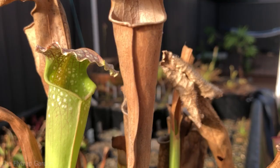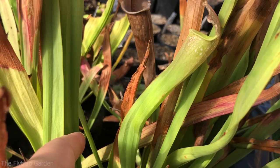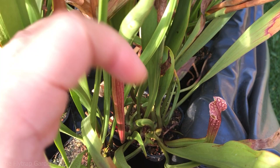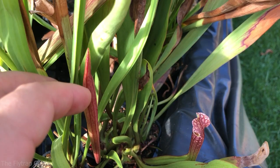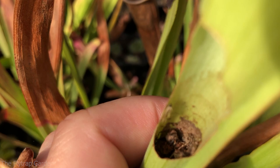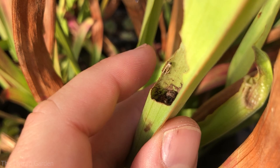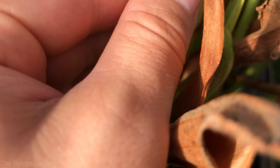Let us go get the trap I'm talking about and cut it open. So this is the pitcher I just told you about — one of the only ones that has been developed this season, apart from a small deformed one here. Oh look, we actually do have one developing for this plant. The rhizomes do look good, but they just can't develop because when they do, they get eaten. This is the one that looks good that I'm not going to cut up — I want the insects inside to be digested. You can actually see right here are some carcasses of insects like flies and there's a moth in there. But deep inside, I have no idea — and that's what we'll be doing with this huge pitcher over here. This one must have caught hundreds of different bugs, so let me get the scissors out and cut it open.